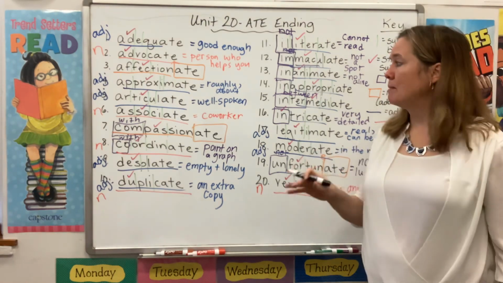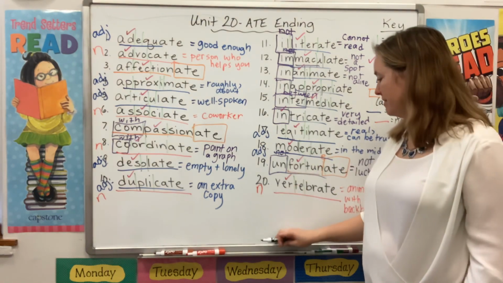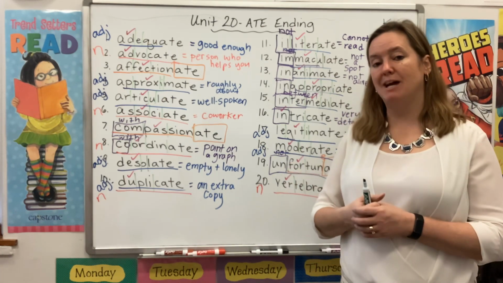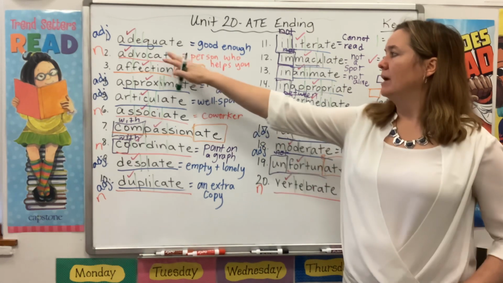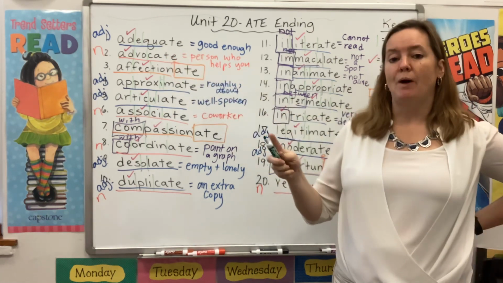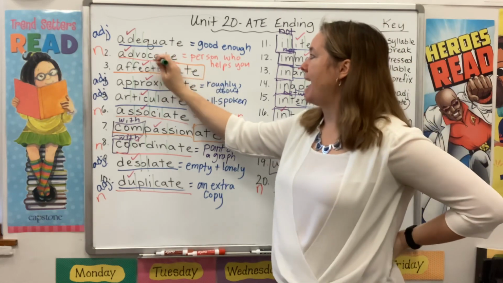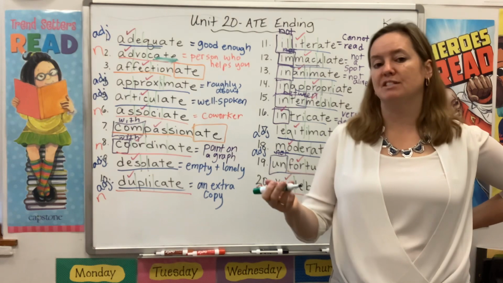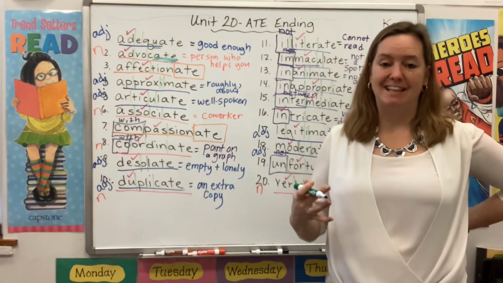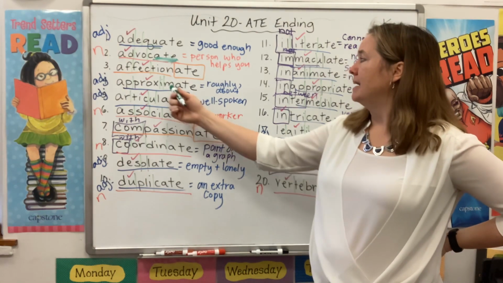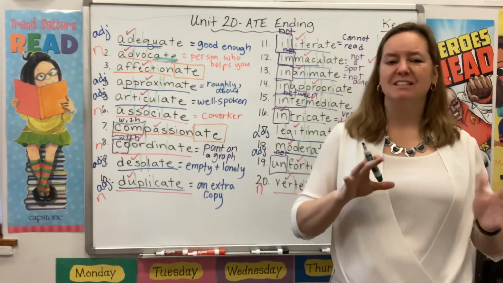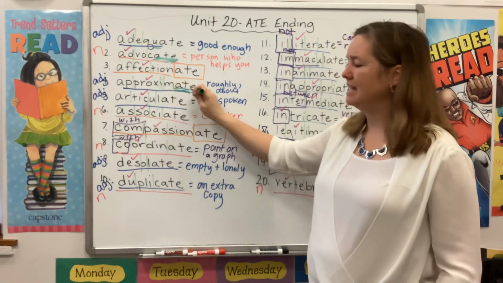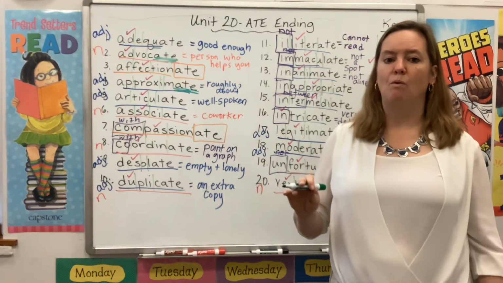Okay? Now, remember I said some of our words can be pronounced two different ways. We can turn them into a verb by changing how we pronounce that ATE. So, an advocate is a person who helps you. Their job is to advocate for you. Make that A long. If you advocate for someone, you use your voice to defend them. Okay? An approximate amount is a rough amount, right? But you can approximate. That's another word for estimate, right?